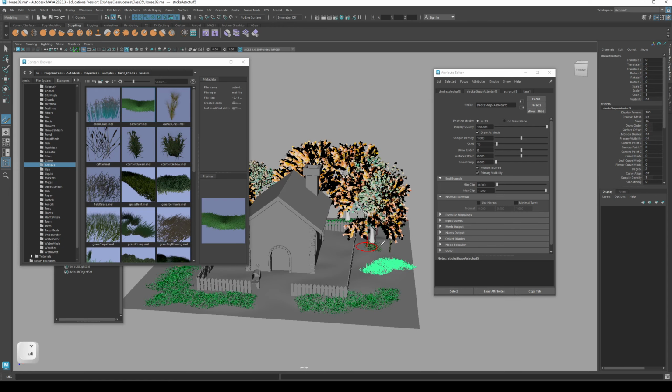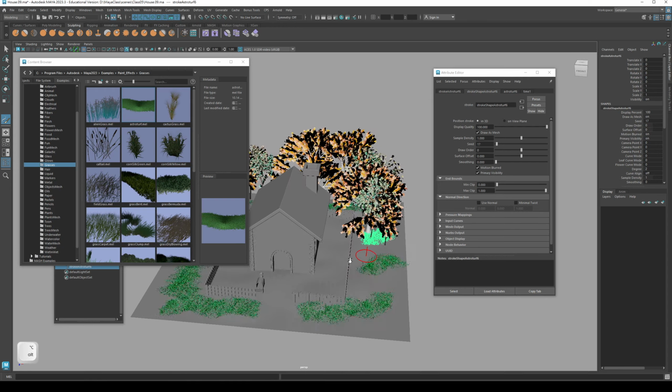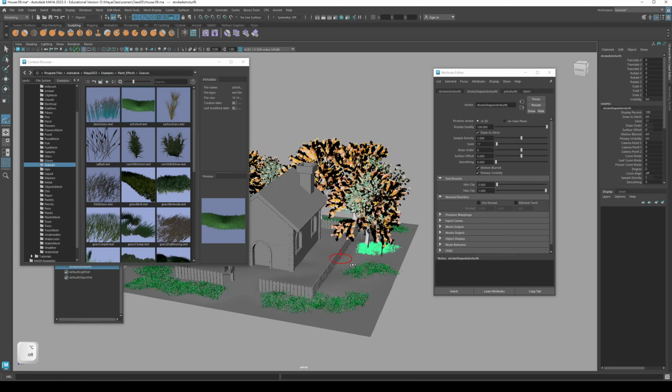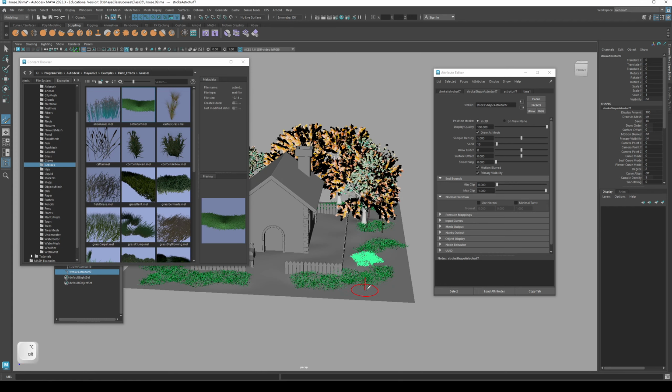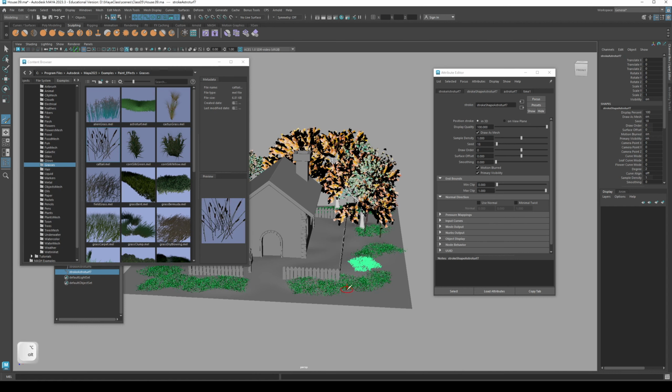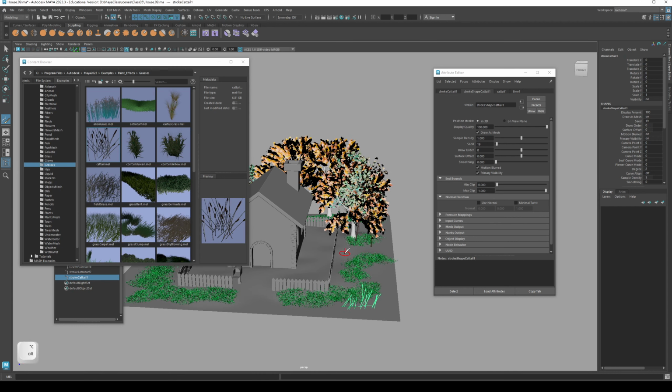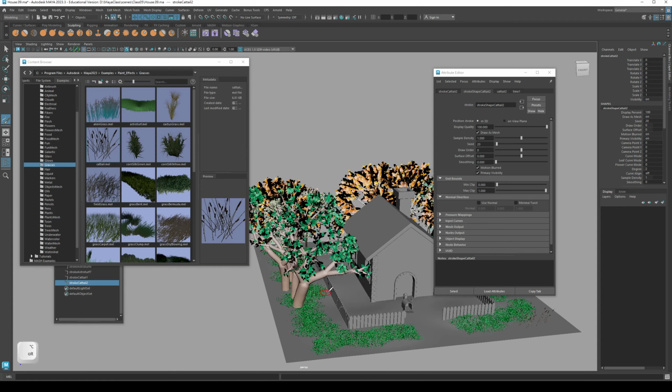And you can change the attributes for each stroke. Change different planes and check some other planes here.